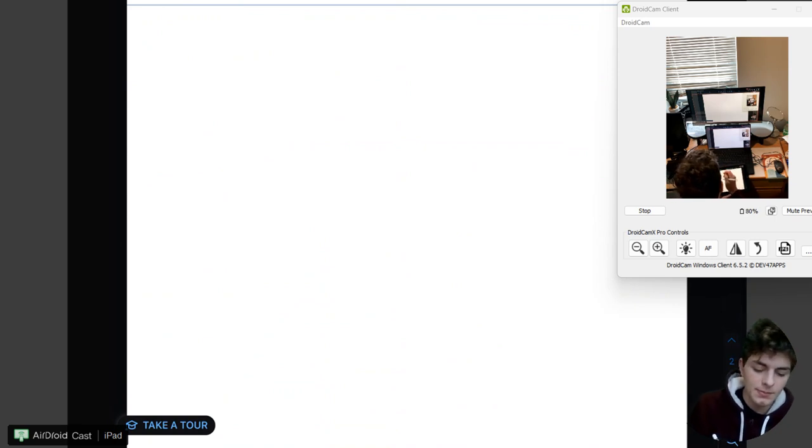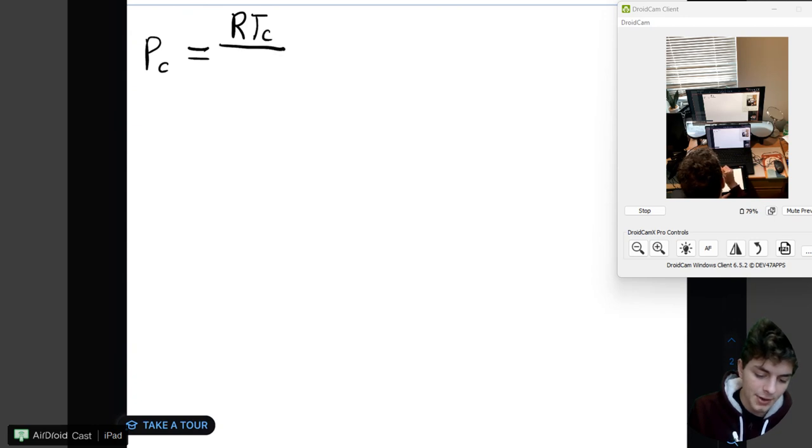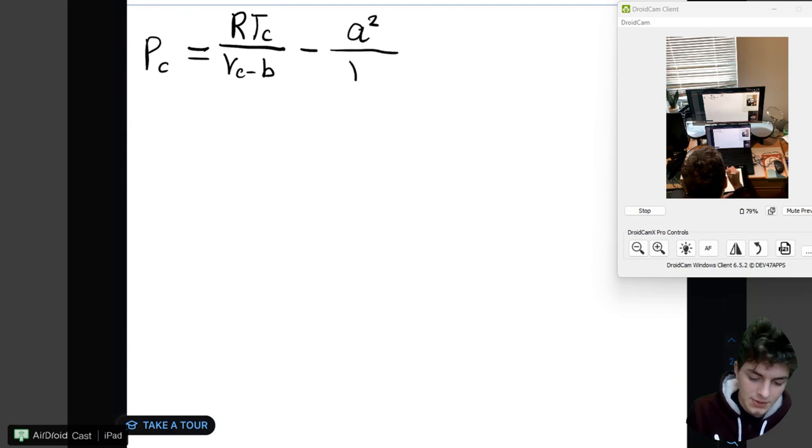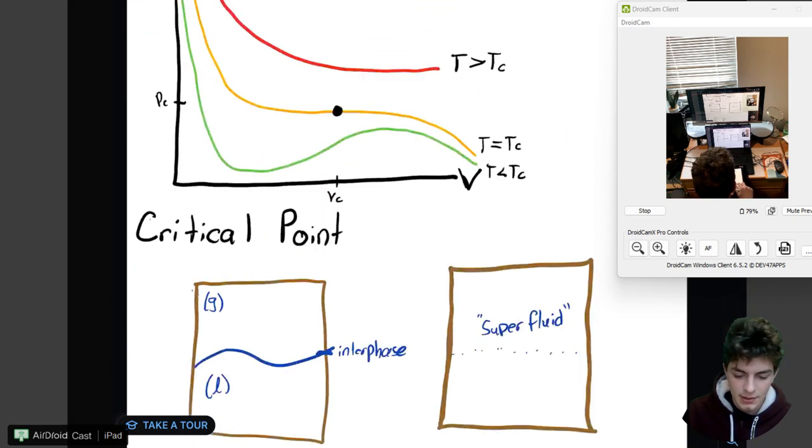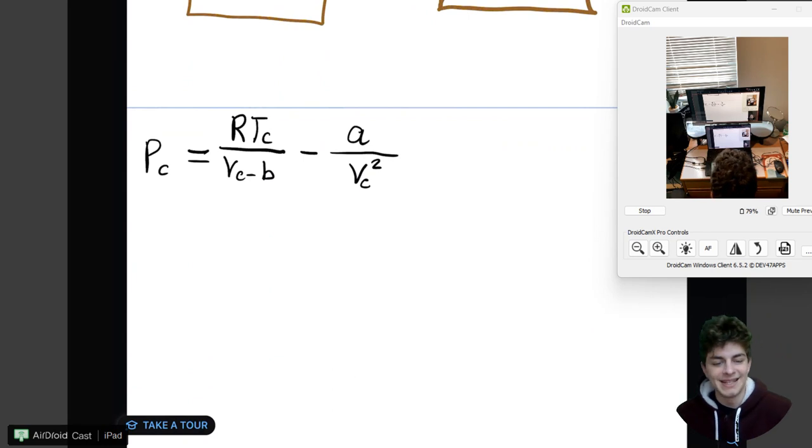So we know we're talking about the critical point, so I'm going to be denoting my pressure, my temperature, and my volume as critical with that little subscript C there. I'm just going to go ahead and write the van der Waals equation for the critical volume, the critical temperature, and the critical pressure. So as you can see, this should not be squared. This should be squared. Yeah, I didn't make that squared up there. Good. So as you can see, we are now at the critical point for this substance.